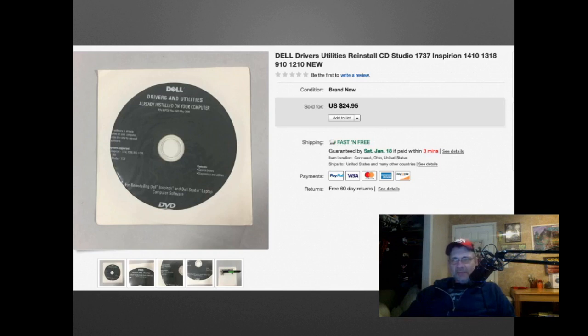And the reason I did it is because nobody else had one. None had sold in a while. And since I was the only one with one, I figured I could name whatever price I felt like putting on it. And my default is $24.95. So that's why you see $24.95 there. And it did eventually sell. This one took about 6 months. All the other software out of that box sold fairly quickly.